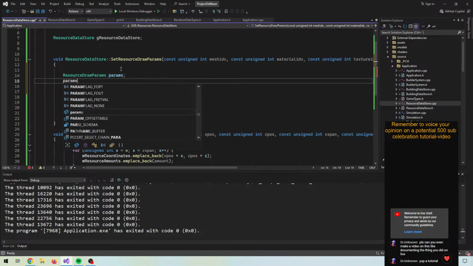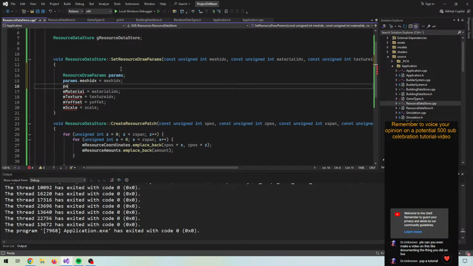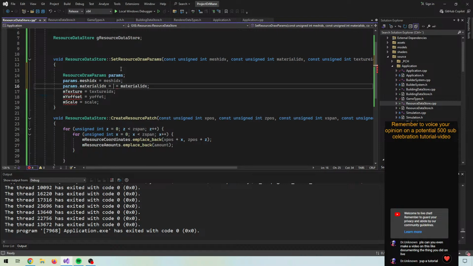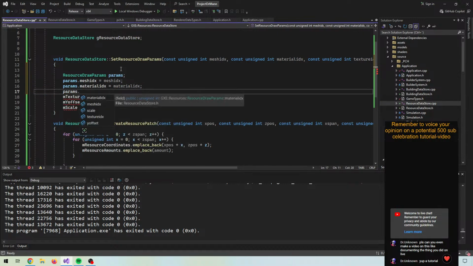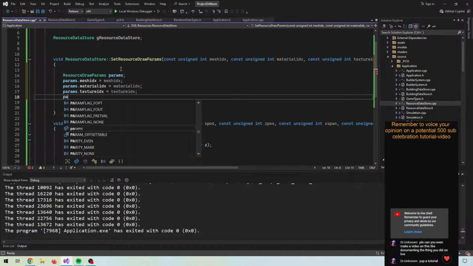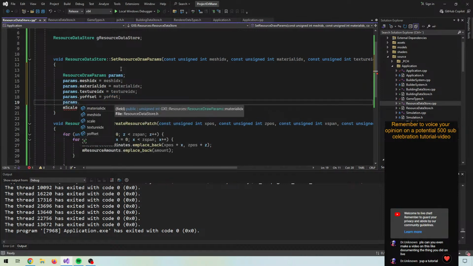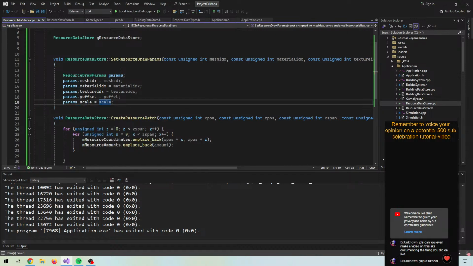Params dot params dot material index, params dot texture index. Whoops. Let's see, scale. Okay.